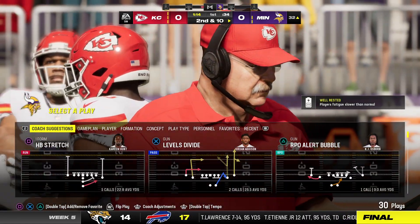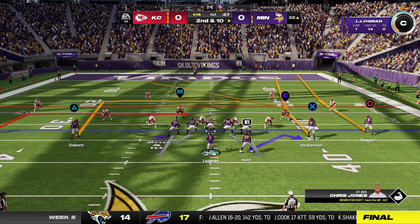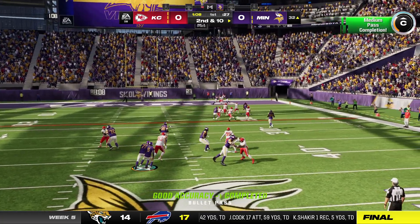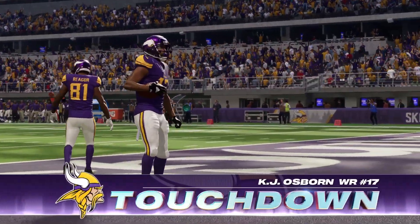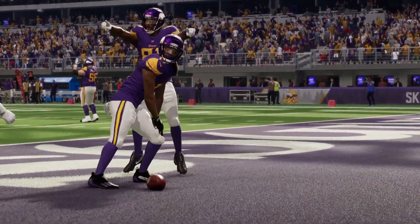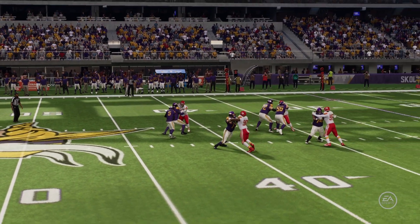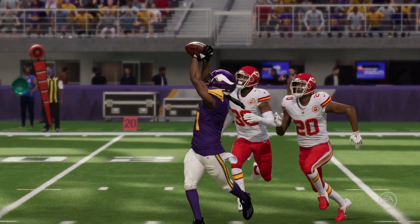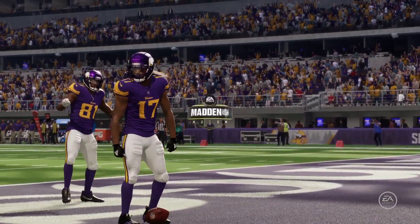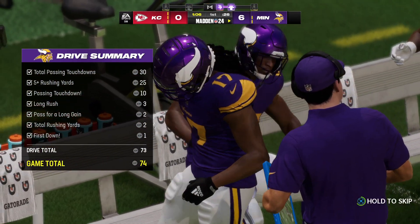Trying to find Jordan Addison that time, and that'll bring up second down. You talk about this Chiefs defense — excellent against the pass, the number six unit in the NFL. It's really difficult to prepare for this team. This is the number one overall passing offense in the NFL. Touchdown! K.J. Osborne, his sixth touchdown of the season, and the Vikings get on the board first. He beat double coverage to make the catch, then locked his gaze upfield and made sure to reach the end zone. Look up determination, and his picture pops right up.